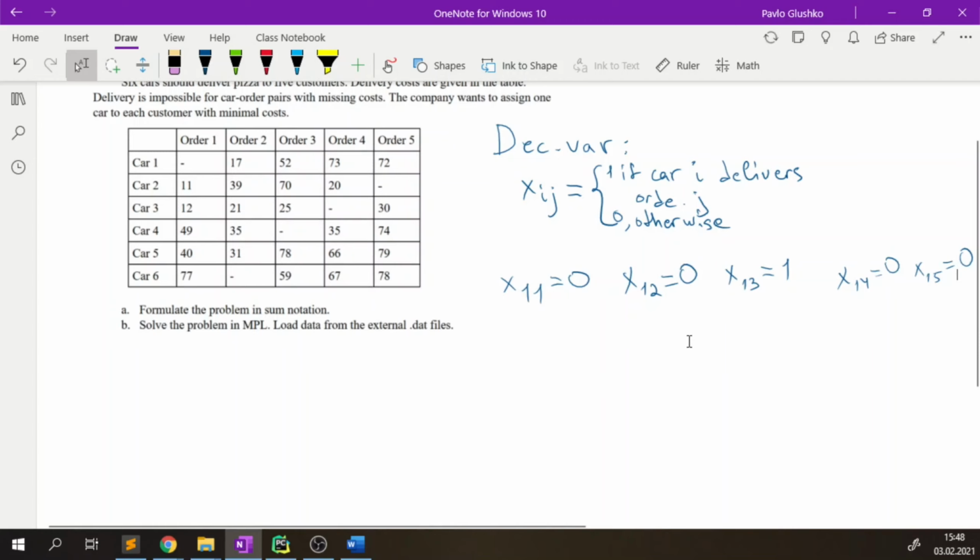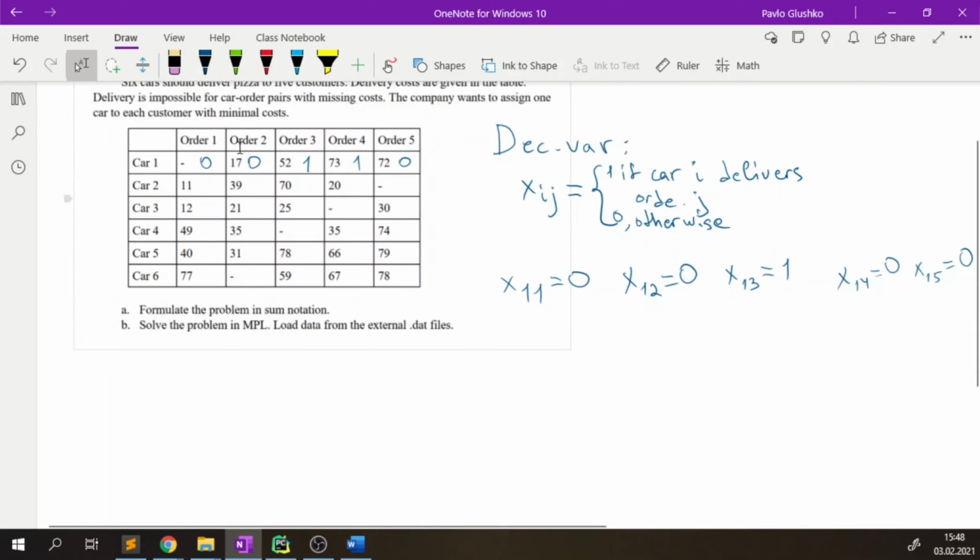So if we would deliver order 3 and order 4, our total cost for this car would be 52 plus 73. At the same time, decision variable x1,3 would be 1, but decision variable x1,4 would also be 1.